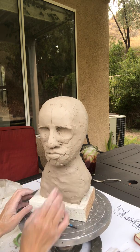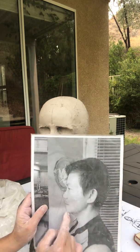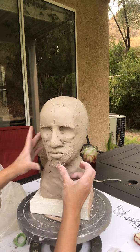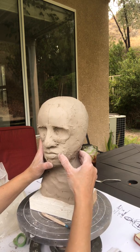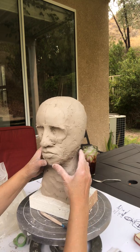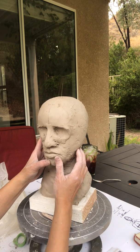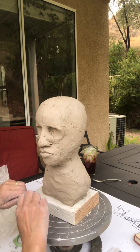Okay. Now, if you look at the side right here, mine actually has a little chin on the bottom, and this one looks not too obvious. So I'm gonna add a little ball of clay right here to create that. Sometimes your reference photo can really help you with some of the detail. So what you can do is bring a mirror and always look at it. Okay. So again, here you go. We can always go back to fix it just a little bit more.